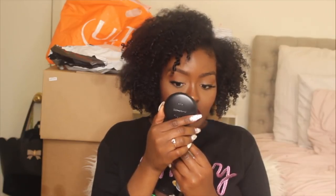If you guys aren't familiar with Sacha Cosmetics, I use their setting powder, which is right here. It's my all-time favorite. That's my go-to setting powder. So if you guys are a brown beauty and you need an under eye setting powder, I definitely recommend Sacha Buttercup setting powder. So thank me later. I don't know if the spray did this, but my skin looks really nice. I'll be letting you guys know how I like this in a future makeup tutorial, so stay tuned. And thank you Sacha Cosmetics for sending me this setting spray. I really appreciate it. I'm definitely going to be using it.